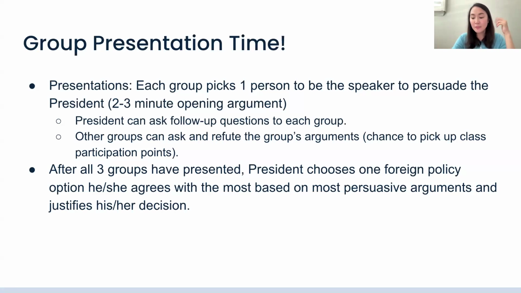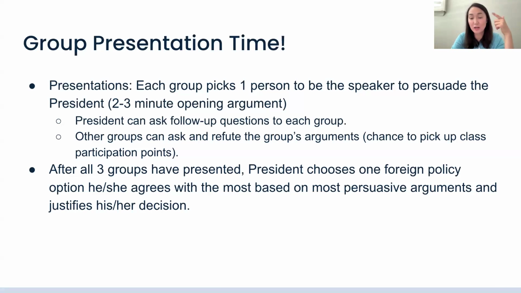And depending on how I'm feeling, sometimes I let the arguments play out and I try not to interject. If the president is looking at me, I look back at the president and go, well, what are you going to do? Lead, you're the president. So I really do hand off the reins, but I do provide a lot of instruction. After the first time, there's a learning curve for that first time. By the second and third time, and definitely by the 7th and 8th time, they get it. They know exactly what to do.